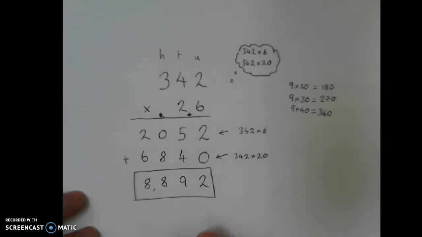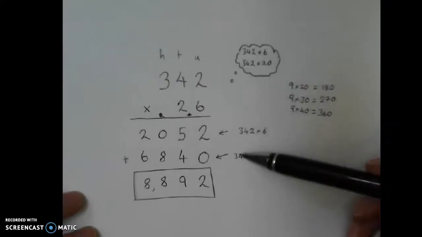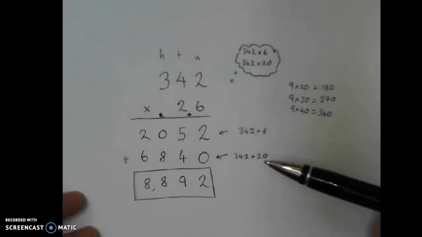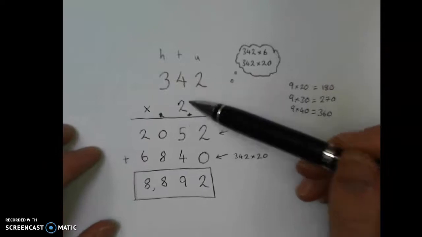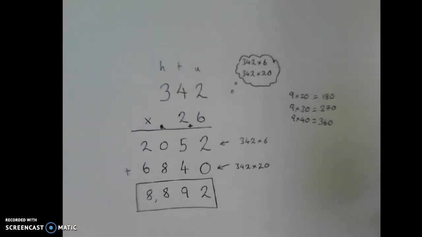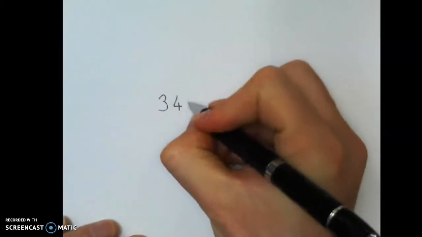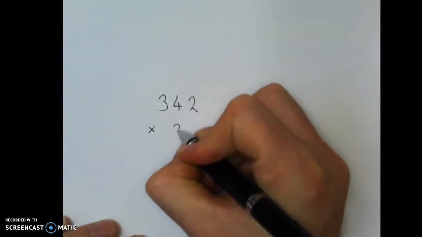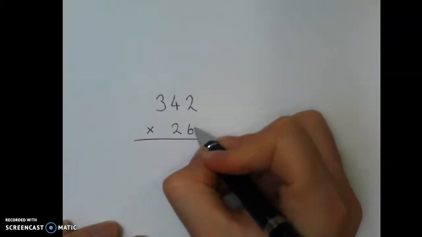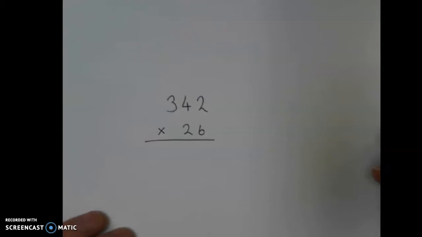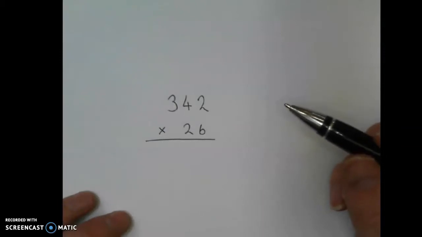Okay, so I'm going to do that exact sum one more time without all this explanation, just in case me talking about all this stuff over here kind of got in the way. I'm just going to do it as I would do it myself on the board, or as I would expect you guys to do it. I will talk through it again. Like I said, our sum was 342 multiplied by 26. You could say there's 26 children in the class, there's 342 classes. That'd be a pretty big school, but, you know.